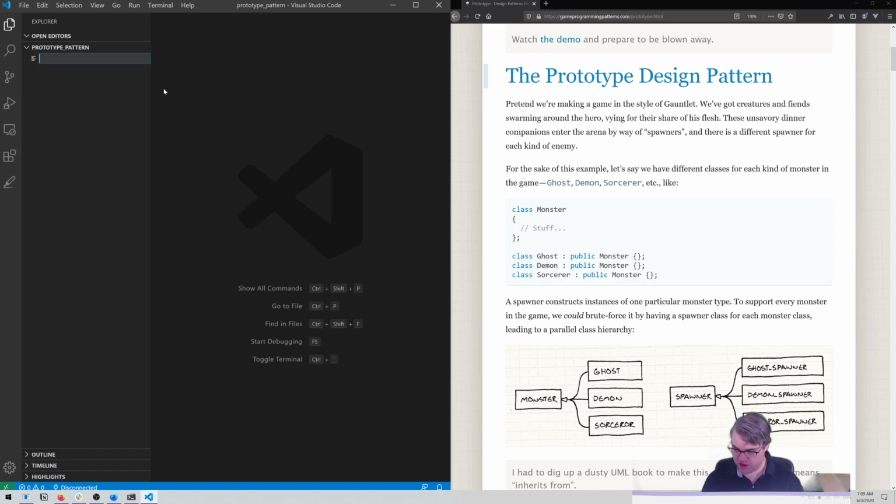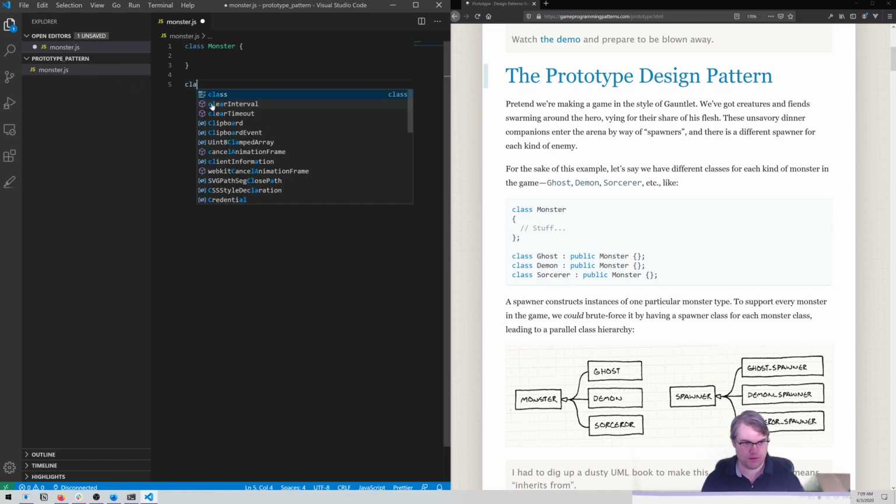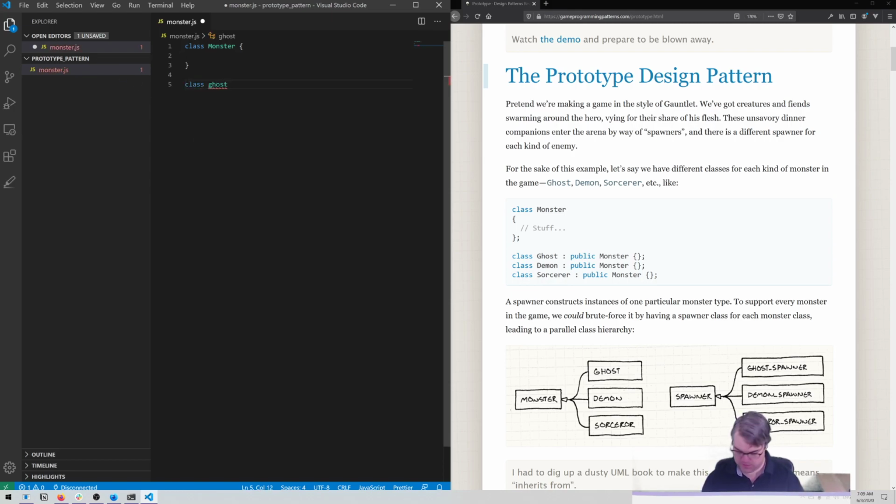So I guess we're just gonna call this monster. So if we do monster.js, this is the equivalent of class monster. It's going to do stuff, and then if we have a ghost, a demon, or a sorcerer, it extends monster like that, and so on for these other ones.